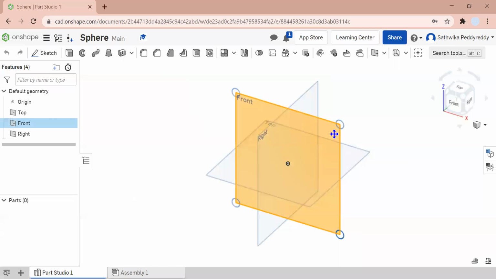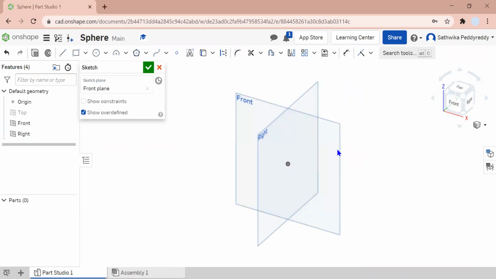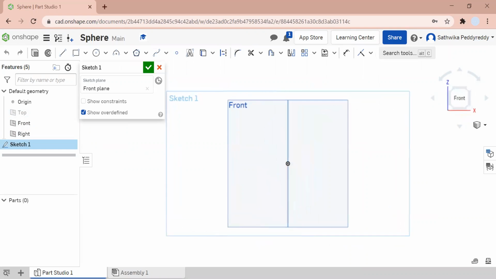So again, I'm going to construct on my front plane, but I'm only going to hide the top plane because I want my right plane to have a guidance. I'm going to start a sketch on my front plane and set it to view normal. And there we go. What I'm pretty sure many of you would have done was create a circle and dimension it or something and create a line through it and sort of try to revolve it. But let me just tell you right off the bat that doesn't work because you can't revolve a circle around the middle of itself. That's just not happening.